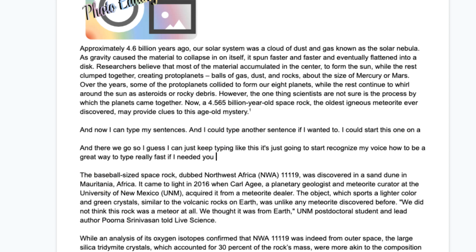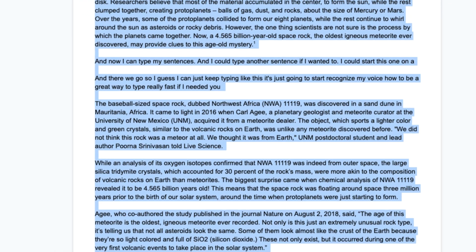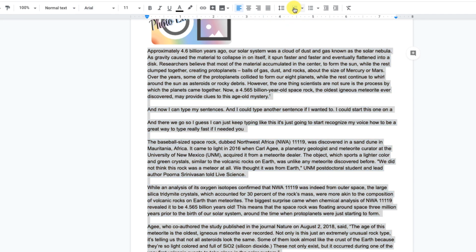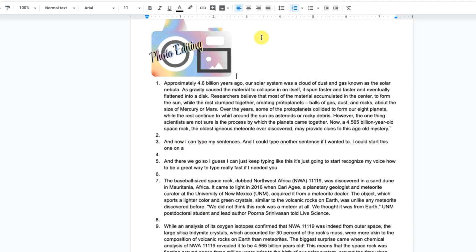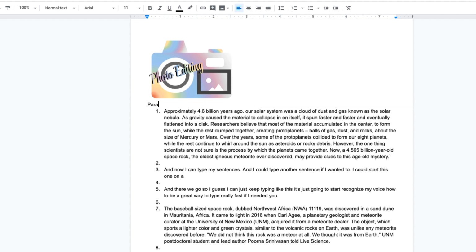Alrighty, let's keep going here. So we got those margins right there. Let's say I wanted to make all of these things right here a numbered list. And you know what, maybe in front of each one, I want to say paragraph 1, because maybe I want to use a table of contents. Yeah, paragraph 1.